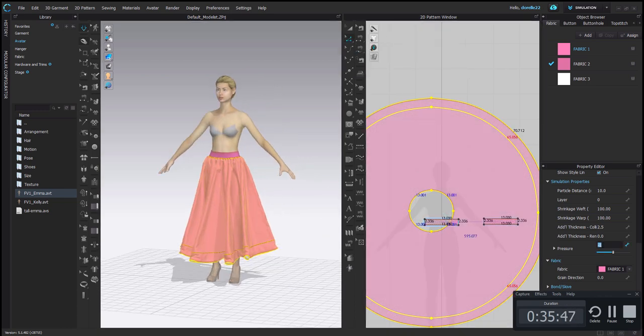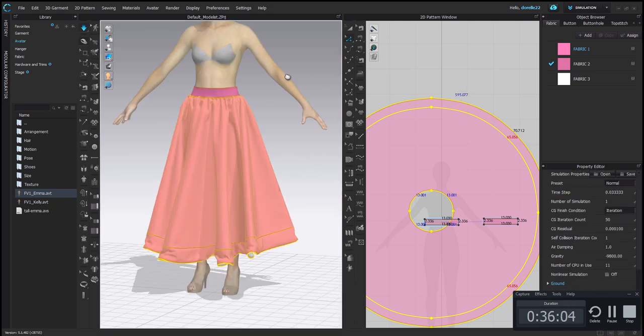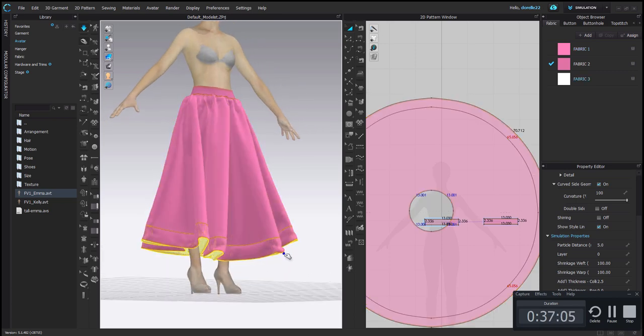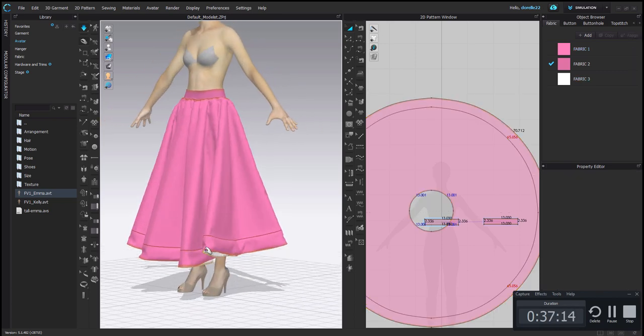Okay, so you just gotta let it render. This is how this program works. All of those folds eventually come out and it really looks like horsehair. So I hope you like this tutorial. I'm gonna let this go for a little while without talking and then I'll bring it back up.